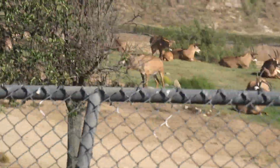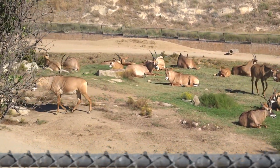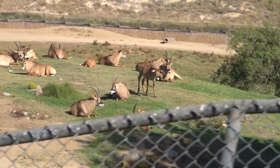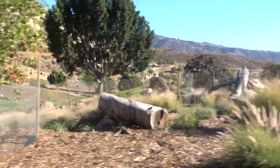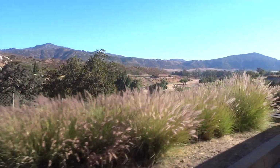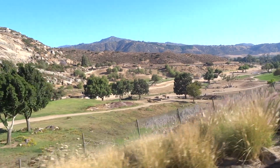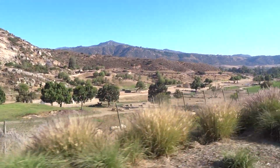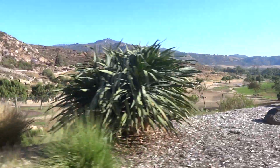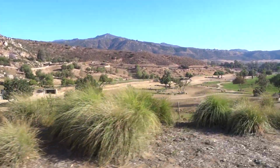Now as we pass these roan antelope by, try and catch a glimpse of their tails. Their tails are very noticeable. They stand out because they're black against a white background. It's because they want those tails to stand out because they use them as a signaling tool. For example, if they see a predator approaching their group, they'll flick their tail in the direction of that predator and let each other know of the danger. This also lets the predator know that they've been spotted, perhaps encourages that predator to go find an easier meal somewhere else. Predators are actually going to have a really low success rate in capturing that prey if the prey already knows that they're there all the time. So those tails can be very important tools, and they want to make sure they're nice and noticeable.